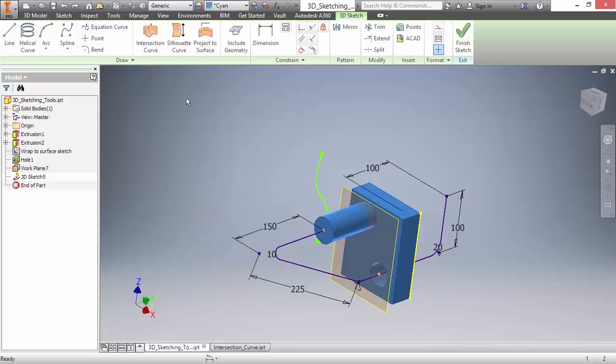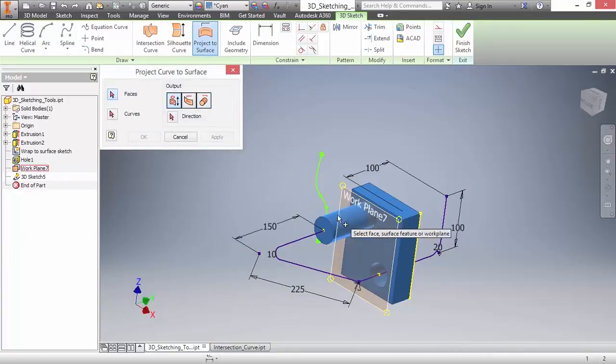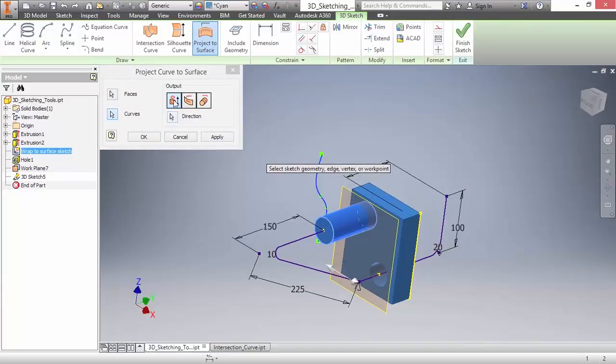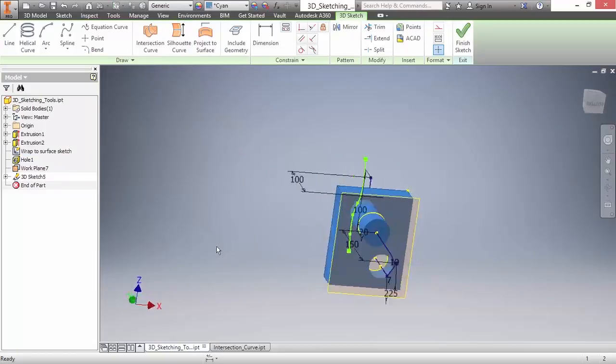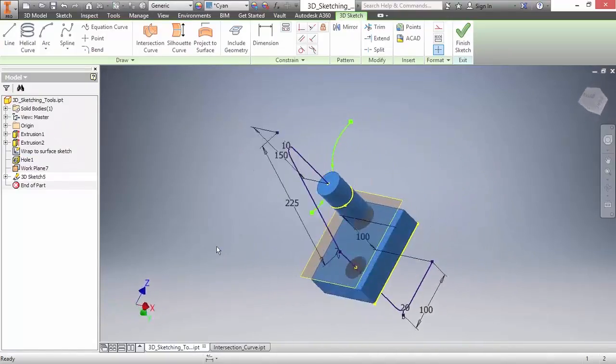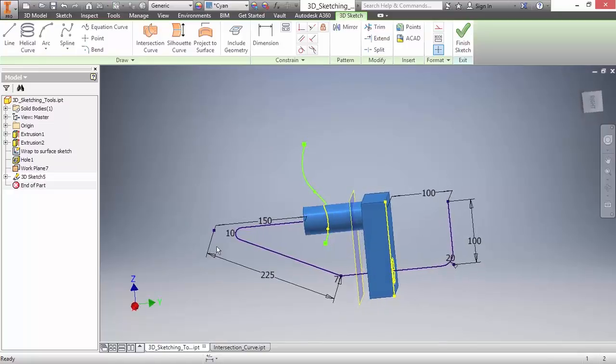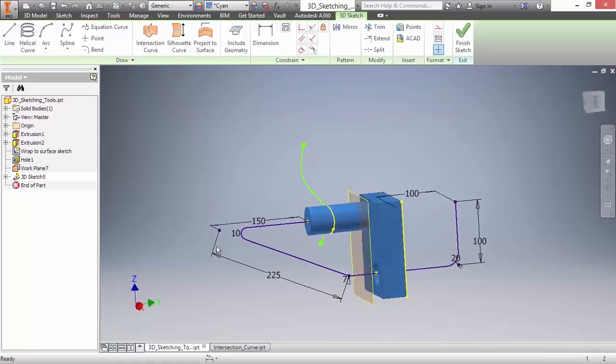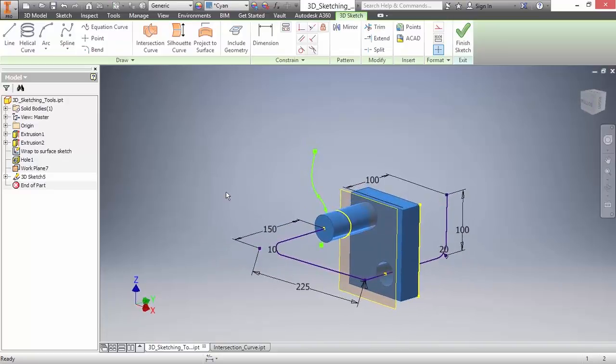If I undo that and try a different method, such as this face and this curve, using the project along vector and choose OK, it creates the same sort of wrapping around there, but not quite the same. It actually looks like it goes end to end and basically just goes along that vector being pushed onto it. So a couple different responses there based on our tool and the selections we make.